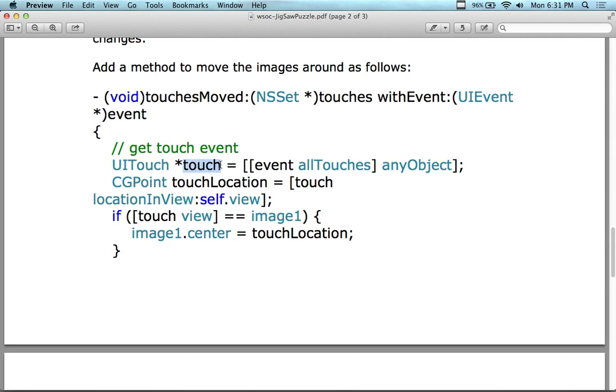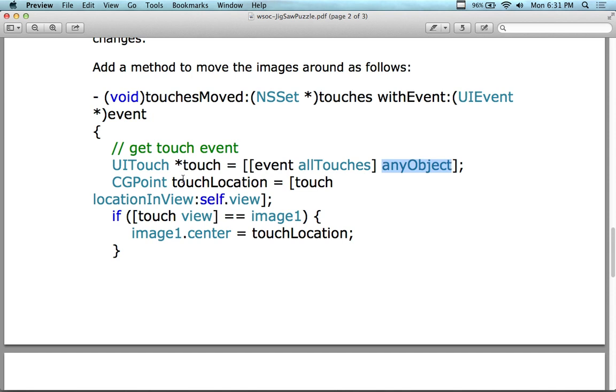And we're going to get the touch event and put it into an object reference called touch. So it's going to be event all touches. Anything that happens on that screen, we're going to pick it up. So long touch, short touch, double touch, everything's going to be picked up on any object, anything.